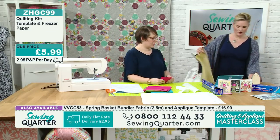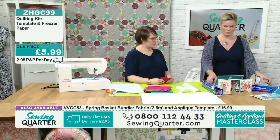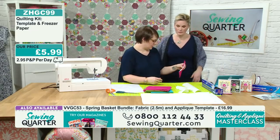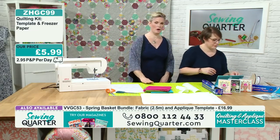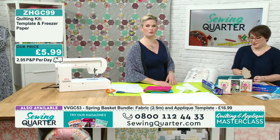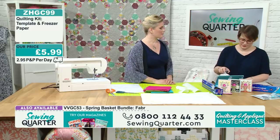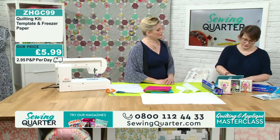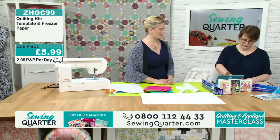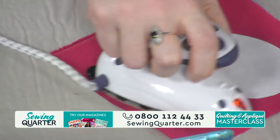Now we've got our little iron on the show today. I don't know if you can see that. We can't iron onto our cutting mats, by the way, and don't at home either. Never iron onto your cutting mat because you'll warp and wobble it. You don't want to do that. Now we've got the small yet mighty iron, and it doesn't take a lot. You're just running it over.